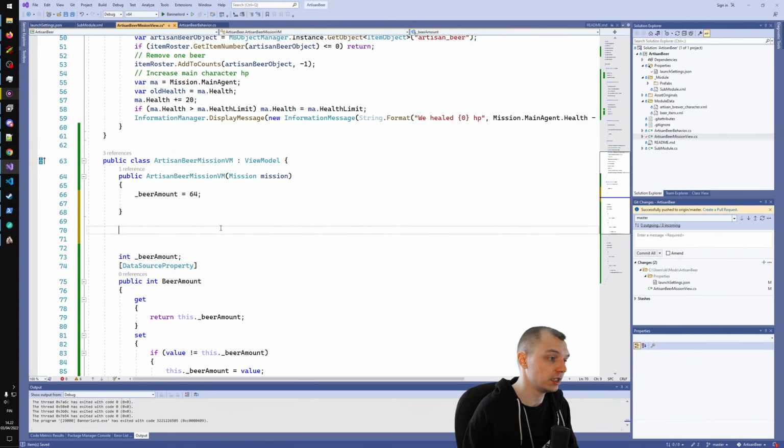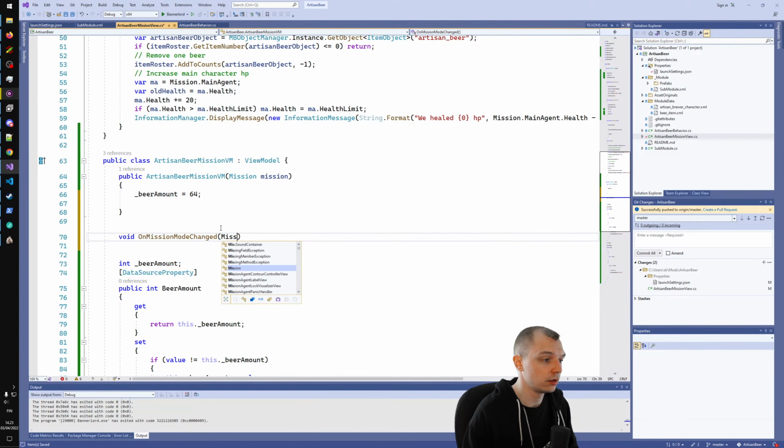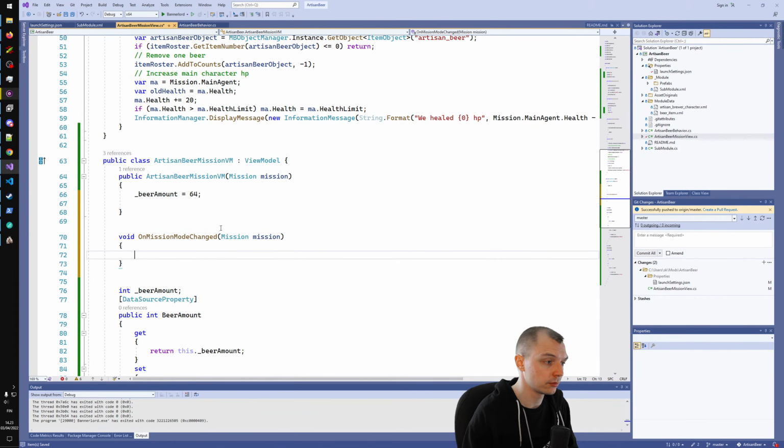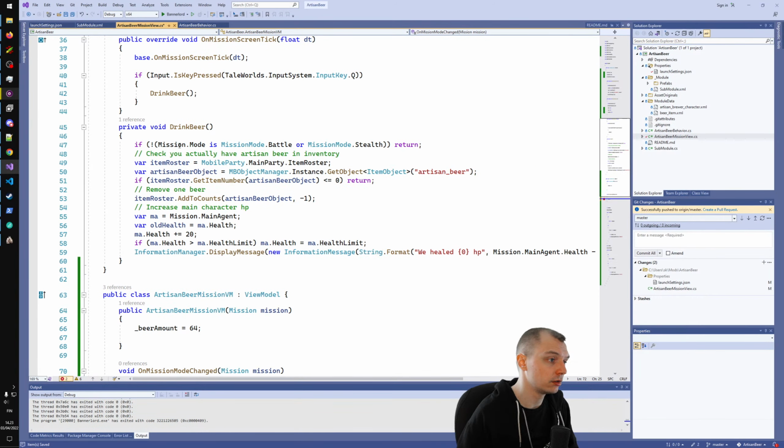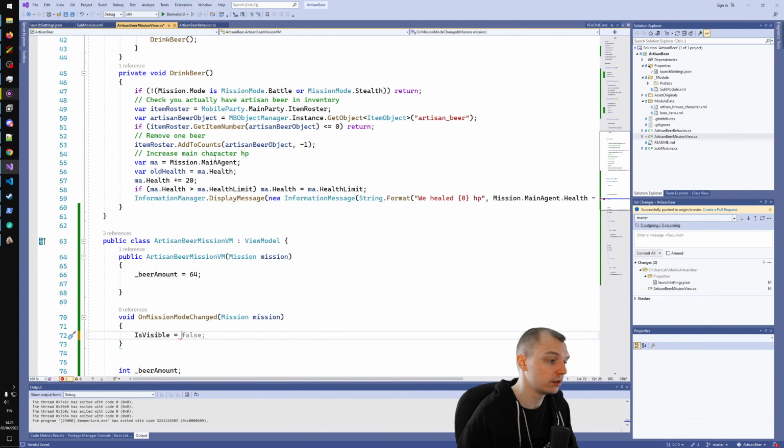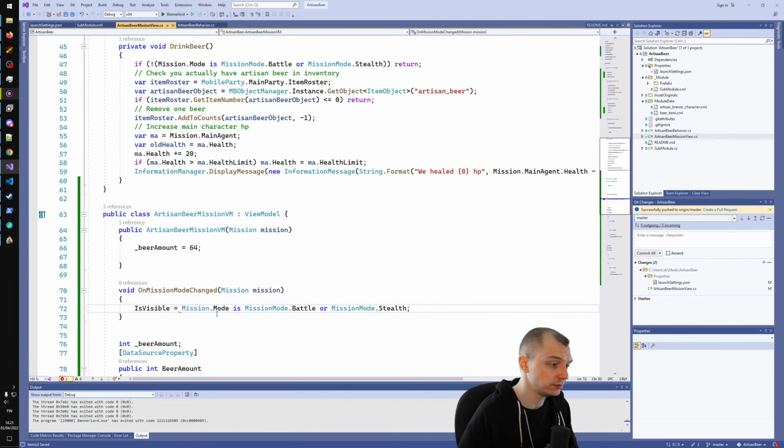So let's do something like on mission mode changed with mission, and then here we set is visible based on this thing we had right here. So mission mode is battle or stealth, and this will be mission.